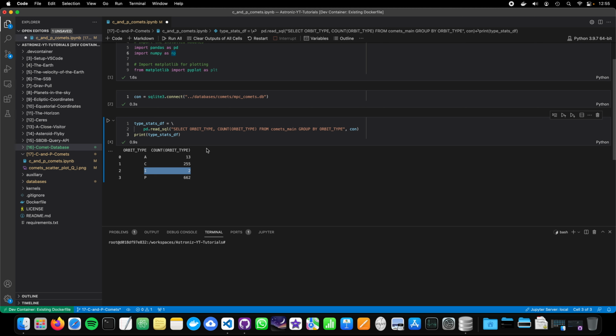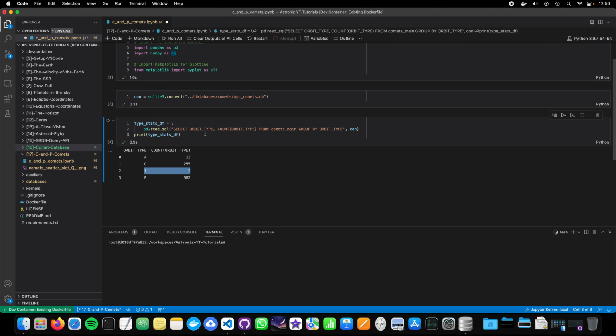So these are comets that are unknown, let's say. They disappeared. I may be confusing the D and the X type, but basically the D and X types are not in there. They have unknown orbits, or orbits that cannot be reproduced or computed.